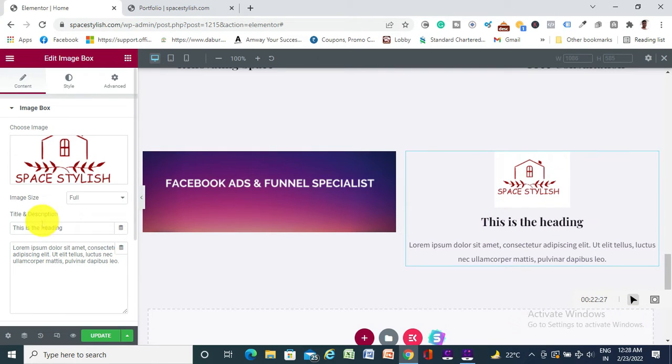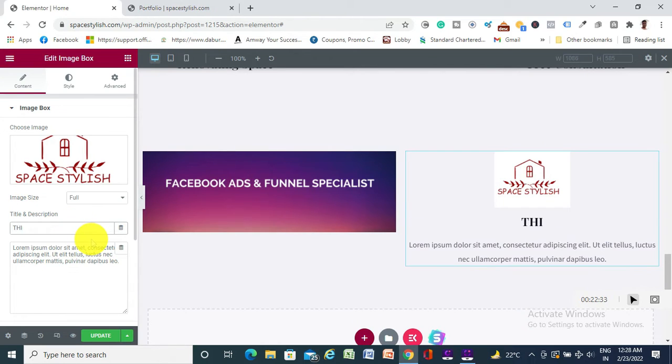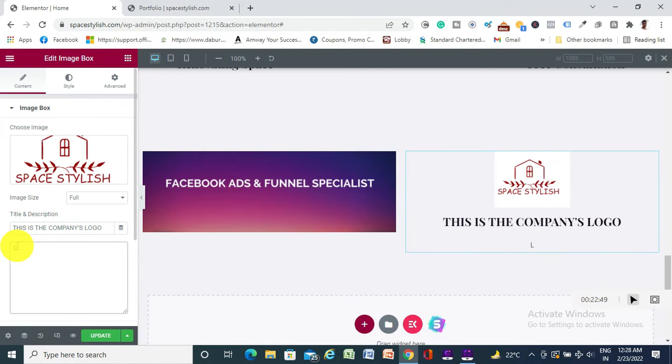Here you can edit the title, this is the highlight, this is the company's logo. I will add the caption, then I will put the text, delete this, and then write anything here.